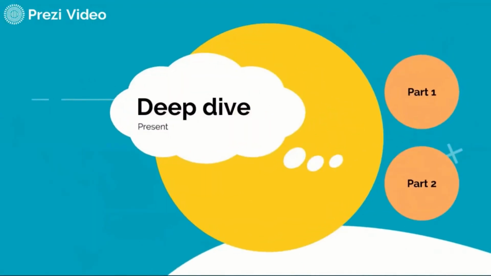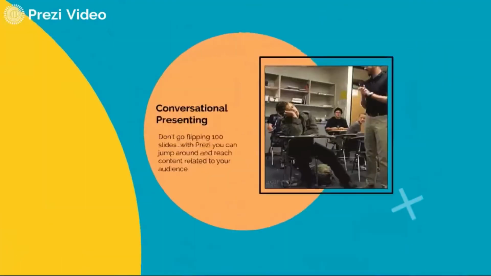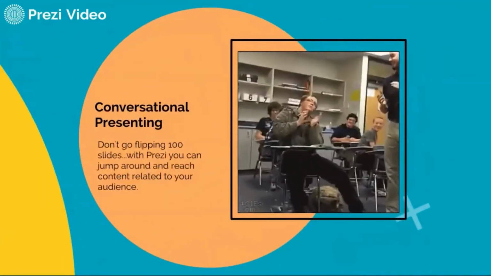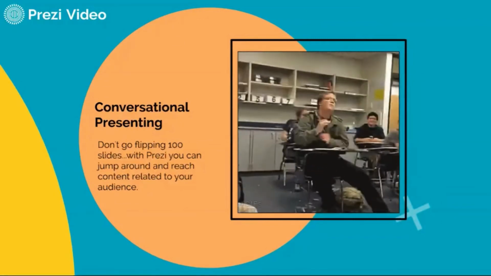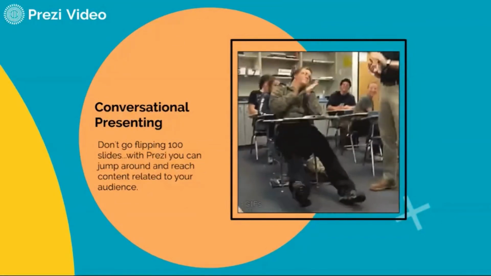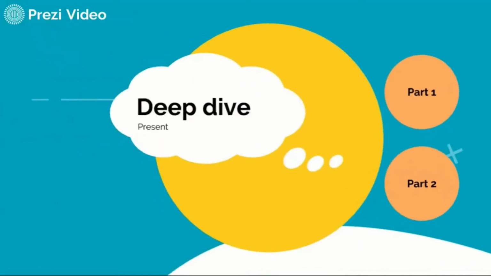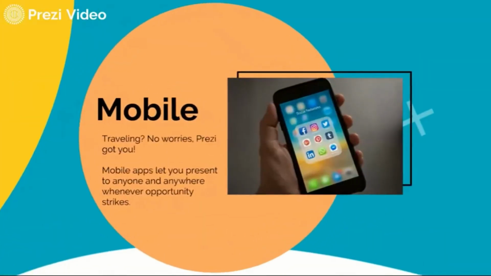So how are we going to present? Let's deep dive. Part 1, we can have conversational presenting. Don't go flipping 100 slides. With Prezi, you can jump around and reach content related to your audience. And also, when you're traveling, no worries, Prezi got you. Mobile apps let you present to anyone and anywhere whenever opportunity strikes.